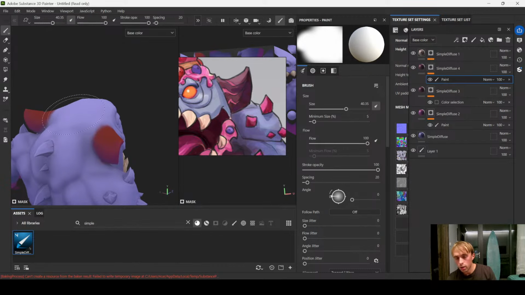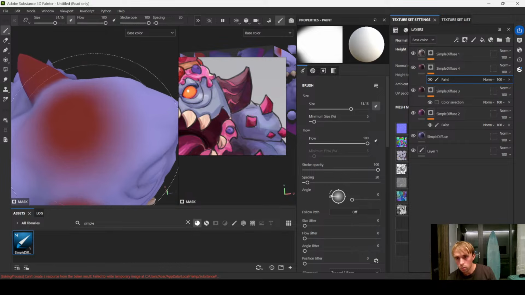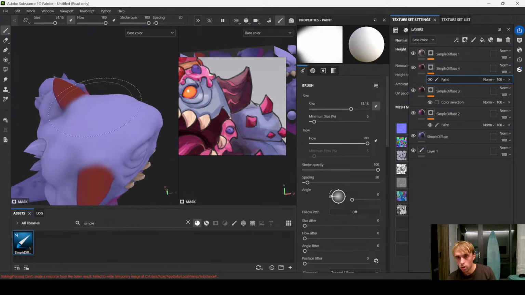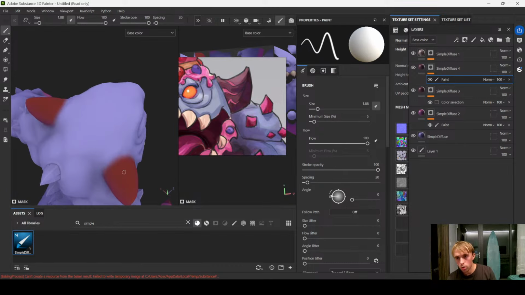I will increase the size of the brush as much as I can, and I will tap slightly. You can see the brush has a very soft gradient. Obviously, if I decrease the size of the brush, we will use it only for very sharp detail. So if you want to achieve this soft result, just make sure you have a medium size brush like this.